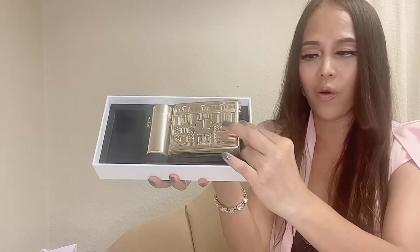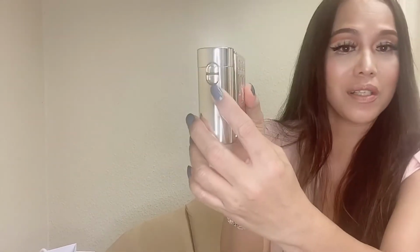Oh my goodness, it's so pretty. Look at this one. Oh wow. So this is how the front looks with the Christian Dior logo, and I think the design comes with this iconic mountain address of Christian Dior. On the sides you can see the Christian Dior logo designed as a D-ring, and on the sides as well it comes with a D-ring clasp designed as Christian Dior. And when you open the item, oh my god, it is literally so cute.